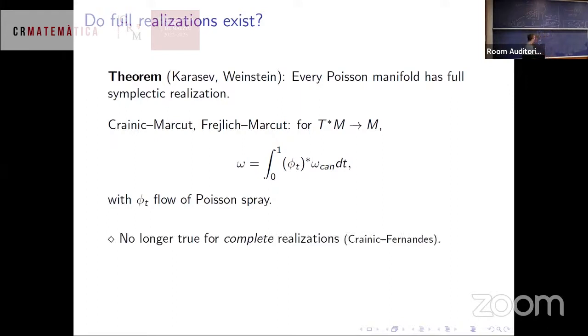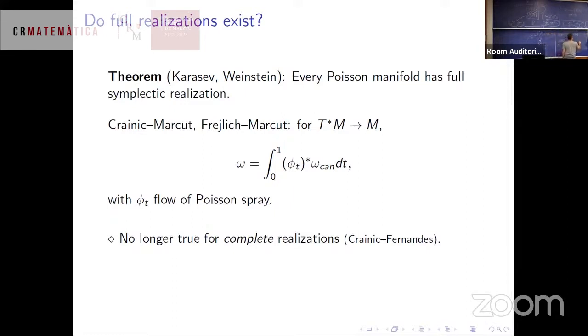So there's an additional ingredient in the story that I would just mention that refines this question of existence of symplectic realizations a bit more, which is an additional concept that I think I also introduced in the problem set. So if you have a map between 2 Poisson manifolds, or a symplectic realization, let's say a Poisson map, I'll say that it's complete if you can do the following.